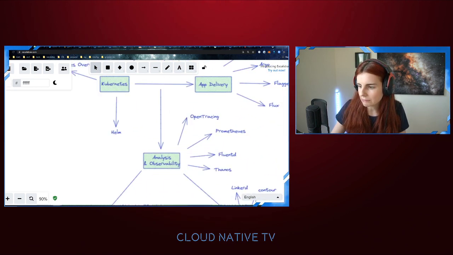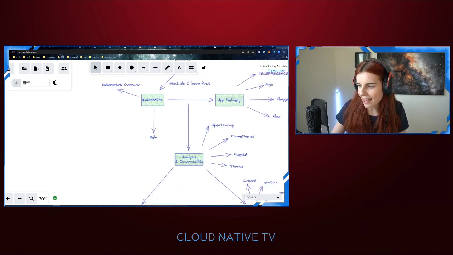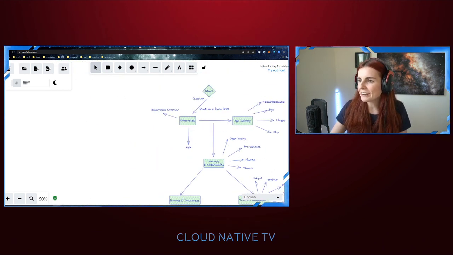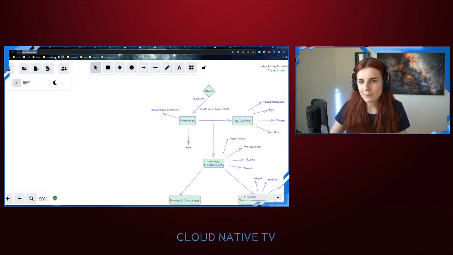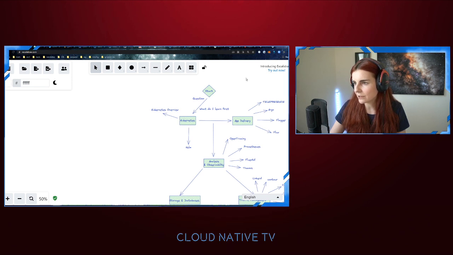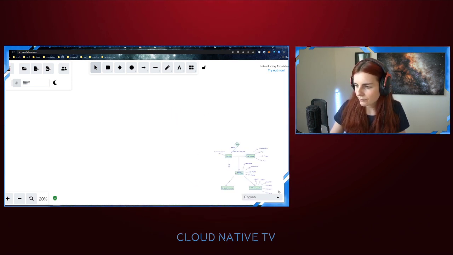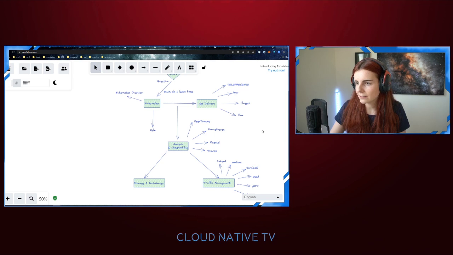Now, how do I get to the right side again? Great. So, what happens if I reload this? I'm scared to reload it without saving it. Okay, now I'm back more centered.